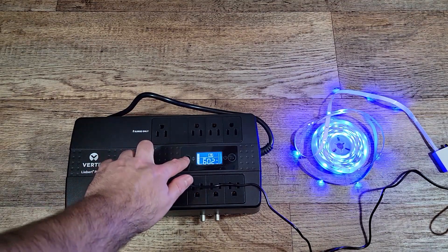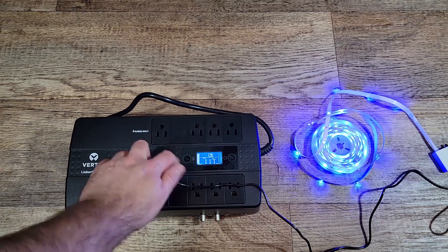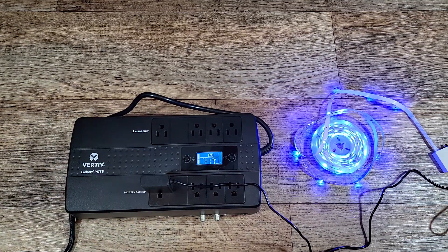You can buy a tool on Amazon to see how many watts you're drawing from your outlet for your devices, or you can do what I did and just add up the power requirements of the devices you're planning to plug into it. In my case I connected my custom built PC, one monitor, and my WiFi to the UPS. Since my PC pulls a bit of power, I went ahead and purchased the 850 VA, or 500 watt, UPS.